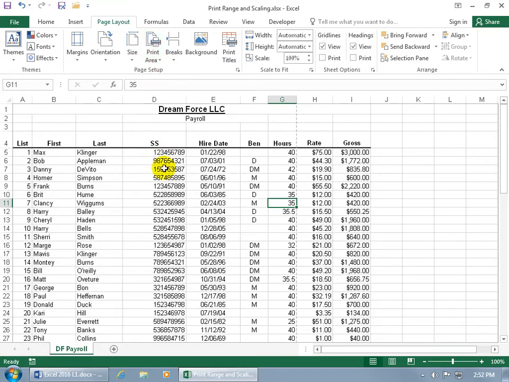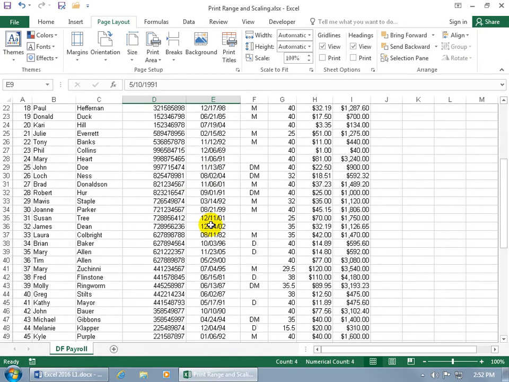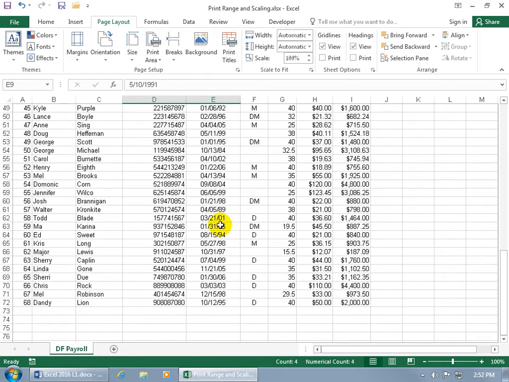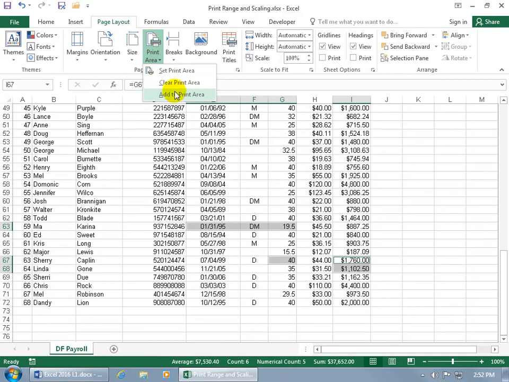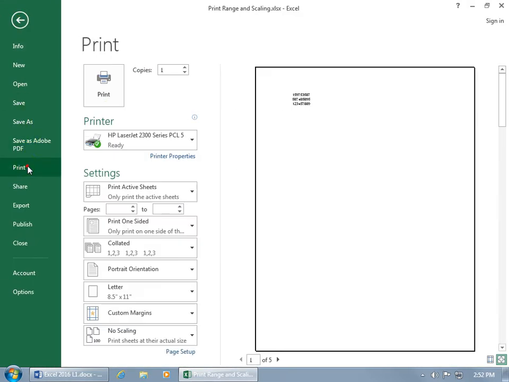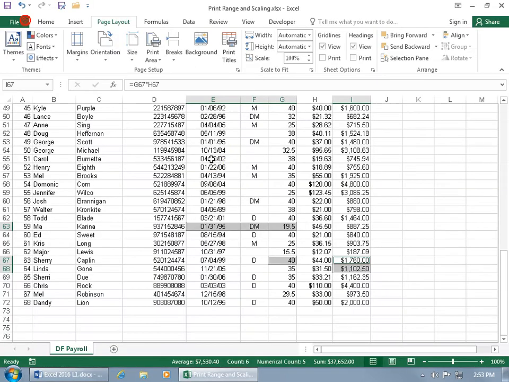And then another way to go about setting your print areas, if you select a few right here, and you come up here and you set it, and you have additional ones, but it's not within your view here, you want to scroll down or over to find it, then once you find it, go ahead and click to select those ranges that you want to add to it, and then come up here and click on Print Area to add. And then once you add it, then we can go ahead and go File, down to Print. And see, we have a total again, 5 selections, so one for each page, 1, 2, 3, 4, 5. Great. Let's go back. And then let's go ahead and clear it.